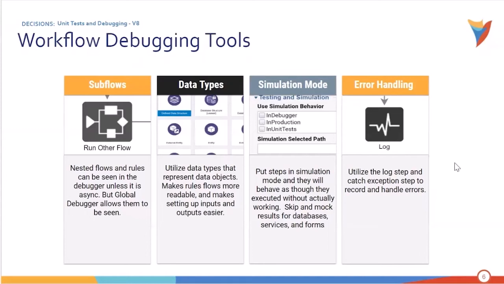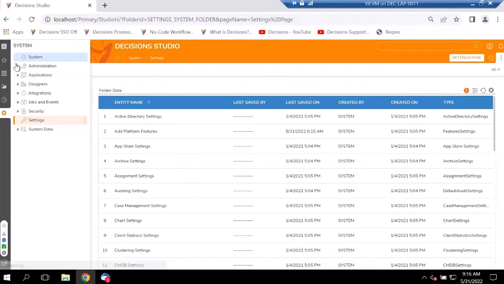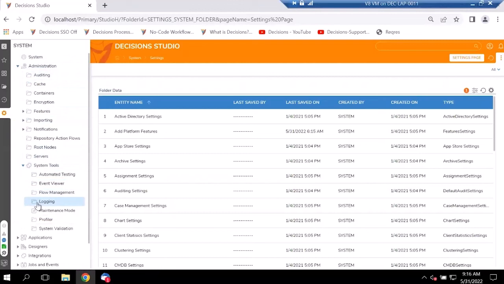In addition to all of this, we also have log steps that we can add to any flow, which helps us to catch all the exceptions to record and handle errors. Let's switch back into the studio and see how the logs are actually configured in Decisions. Under the systems folder, we have administration, and here we have our system tools, and here we have our logging.